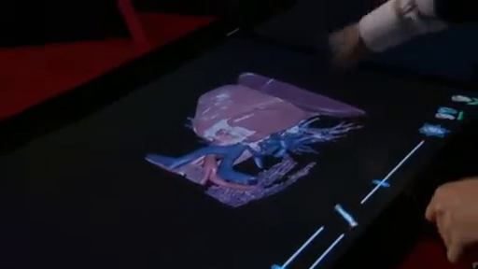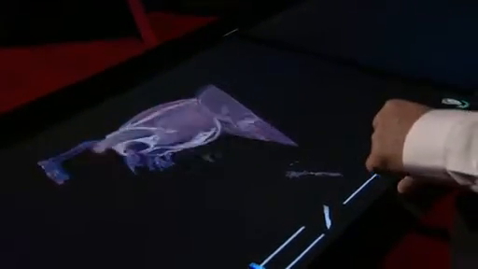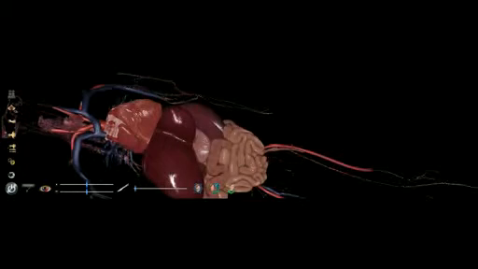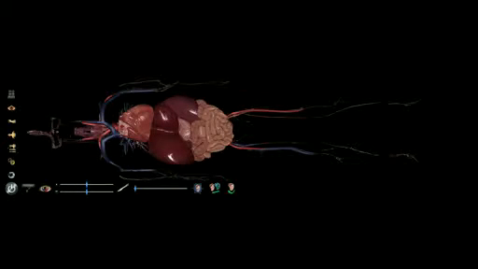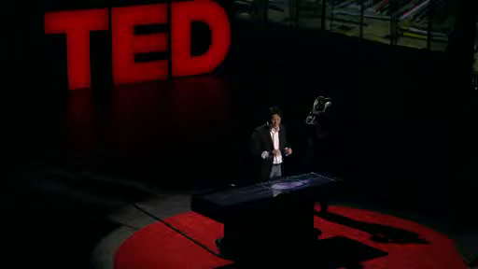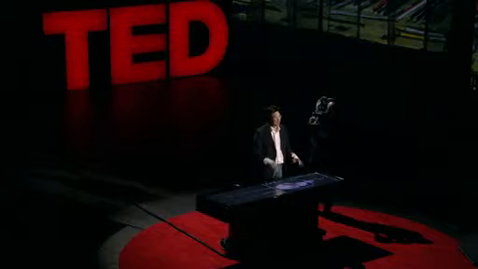All right, let me zoom in. I'm going to make a cut right there. And then you can see the inside of the heart. You can see atrium and ventricles, how blood flows to arteries and veins. Just like this, students can isolate any body part and dissect any way you want to. It doesn't always have to be dissection.